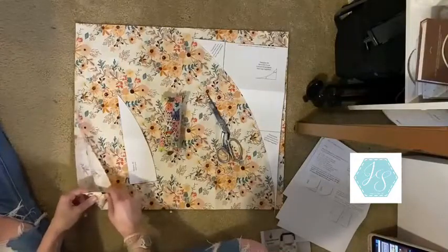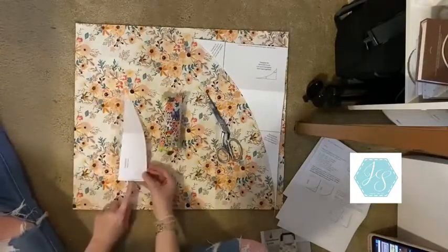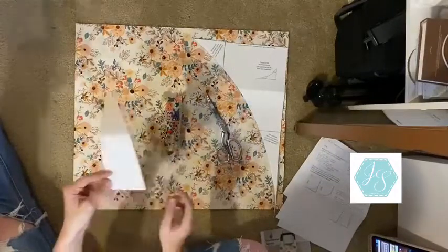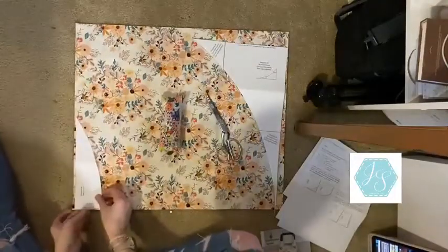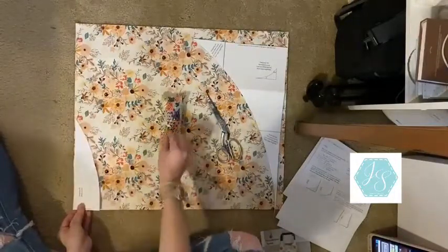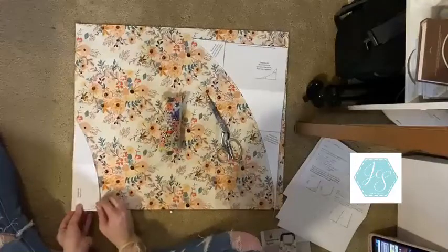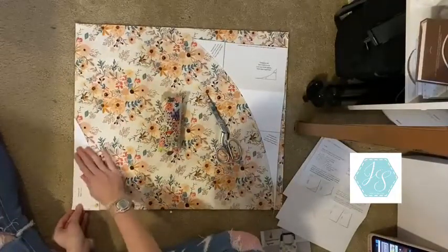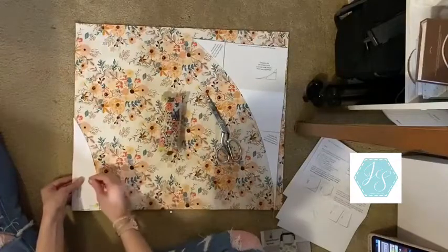I have my fold down here, so I always like to double check. This is my fold. I know where the fold is because it will tell you to place on fold right here. So I'm going to go ahead, position this part on the fold flush with my raw edge here. And then I'm going to just pin at a couple more points.